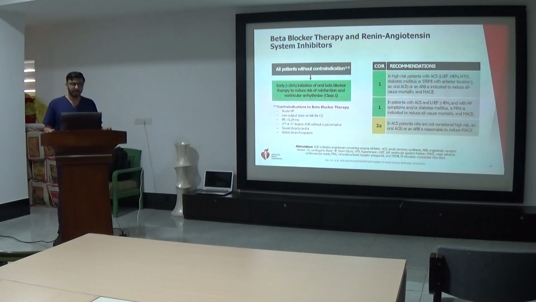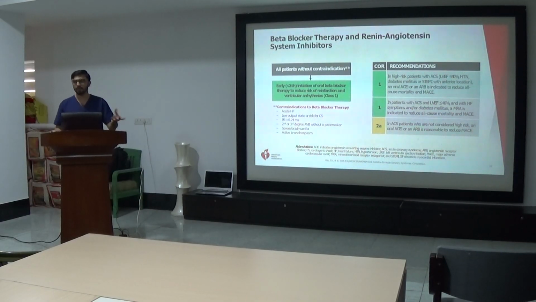Having antiplatelet, anticoagulation, and lipid level control, these are the basics. For the patient who has compromised LV function, recurrent ischemia, or LV dysfunction, beta blocker therapy and renin-angiotensin system inhibition are indicated in all patients without contraindication. Contraindications include acute heart failure, low output state, bradycardia, vasospasm, bronchospasm, second or third degree AV block requiring a pacemaker, or PR interval more than 0.24 seconds. Early initiation within 24 hours, unless contraindicated.